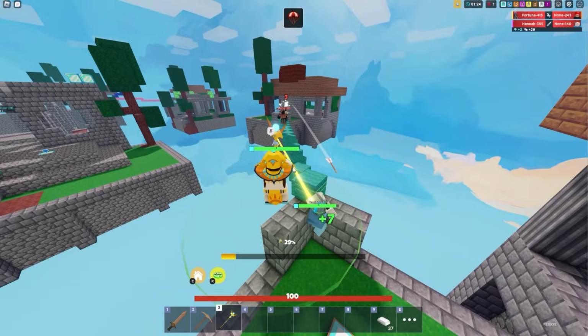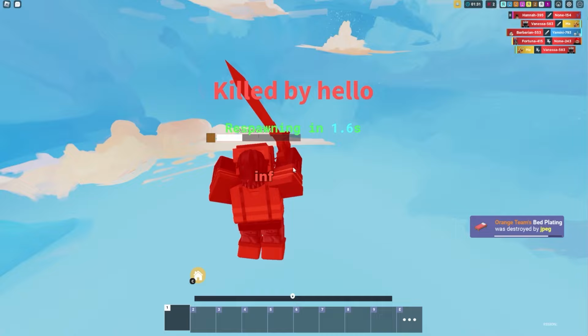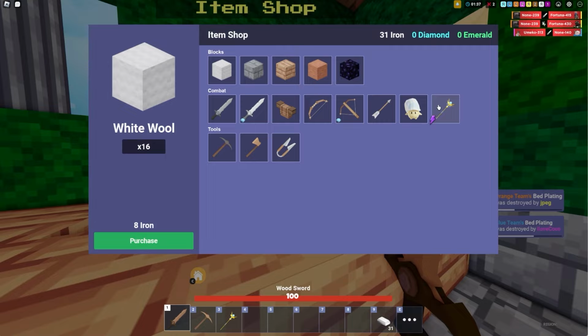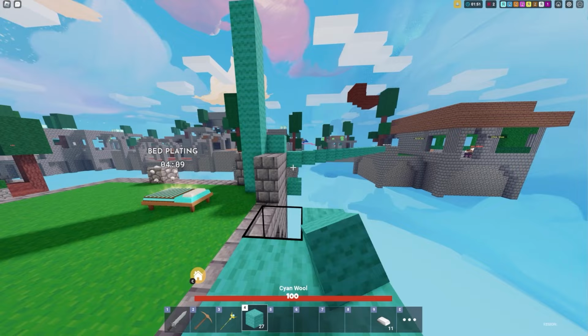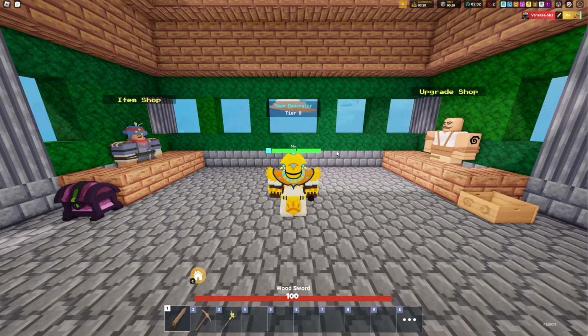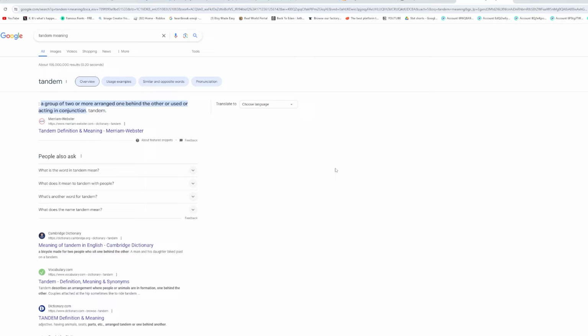Oh snap, come on teammate, go crazy. This kid's butt, bro. Like, bro, no, bro. Like, I'm not sitting here healing my teammates, bro. That's not me. I'm not that type of player, bro. Respectfully. 4 emeralds when the sun shines, now with kickback. We shine together, now with kickback. What does that even mean? Like, bro, they making riddles in this game, bro. Just tell me what the sword does, bro. Yeah, bro, I'm out this game, bro. Like, no cap, bro. Like, what type of update, bro?